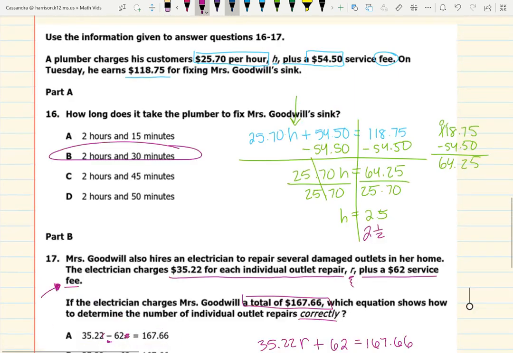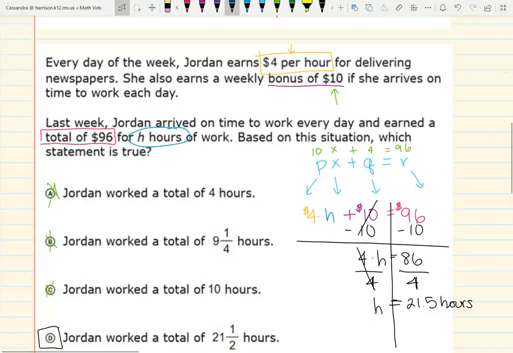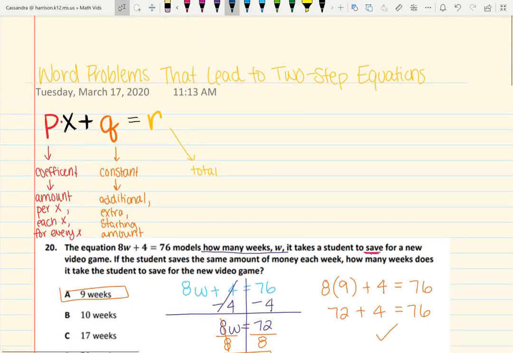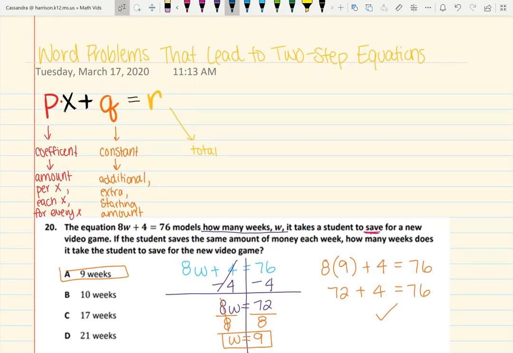I'm hoping, guys, that this was helpful in maybe solving some of these two-step word problems in 7th grade. Now, I can't promise you every word problem is going to be like this, okay? You've really got to practice with so many different types of word problems that you can slow down, take a deep breath, and ask yourself, what is going on here? Identify your variable, and then try to translate the words into math, and then go from there to solve. But you've got to start getting comfortable with these word problems.